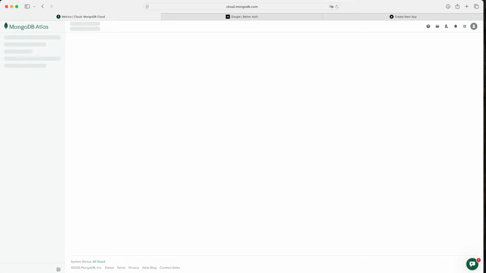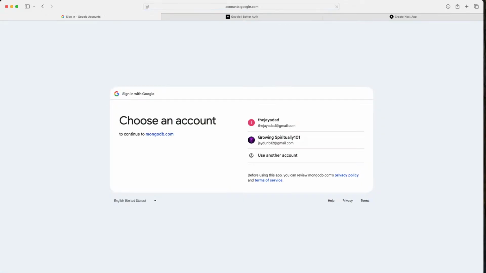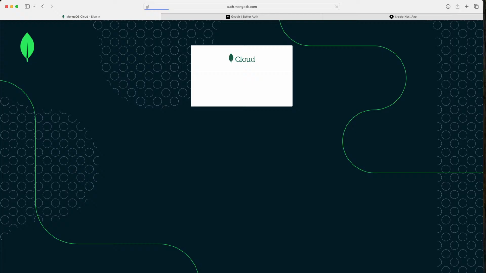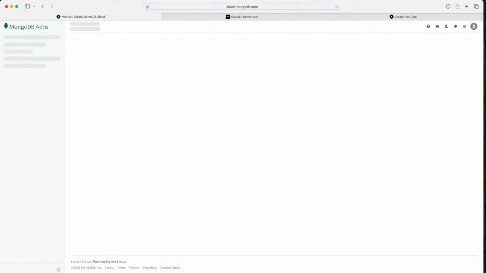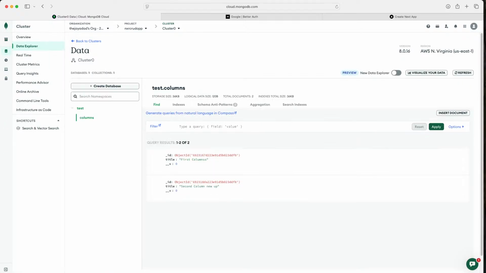We'll give it just a moment. Refresh it again. Figured we needed to log back in. Go to the table, and we see that the column is stored within the database with the new name that we just updated it to be.